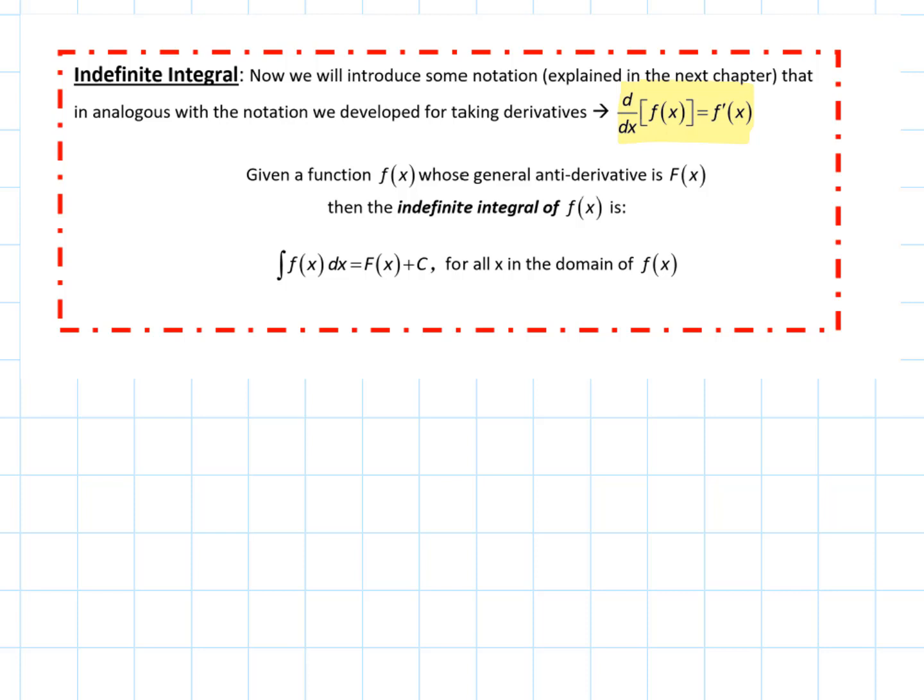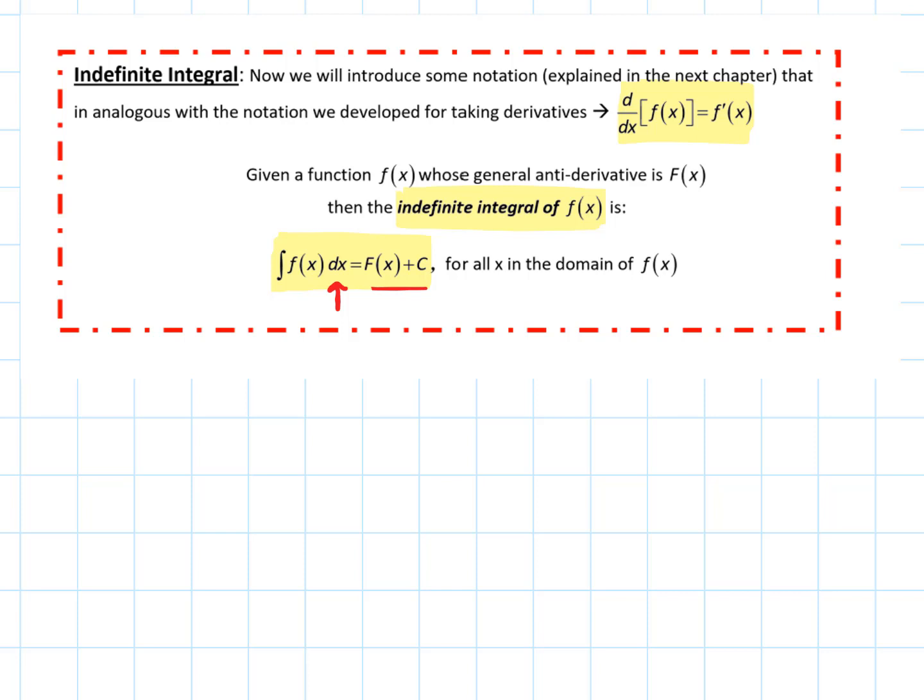We get its derivative. And so we're going to use notation that's similar to that called the indefinite integral of f of x. And that's going to tell us that if we're given a function, little f of x, whose general antiderivative is capital F of x, then the indefinite integral, defined with this symbol, and we do have to specify that we're finding that indefinite integral with respect to x, that's what the differential right here is representing, dx, is equal to that general antiderivative for all x in the domain of little f of x.